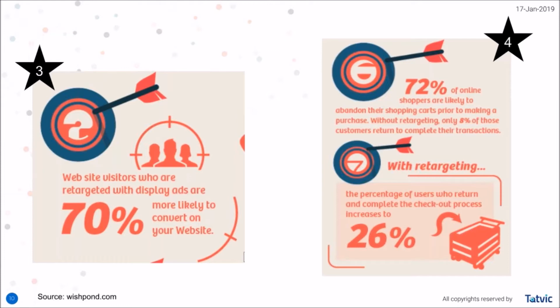I was shared a story yesterday. It was not a story, it was a real life thing. One of my marketing colleagues was buying some fashion product from a website, and she added the product to cart, but the price was a little too high or something. She dumped it on the cart and left. Today she got an offer. She was retargeted through Google Ads on a particular website, and then she came back to the website. She saw a different price, and she converted, as in she bought that product.